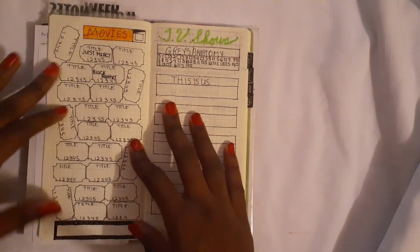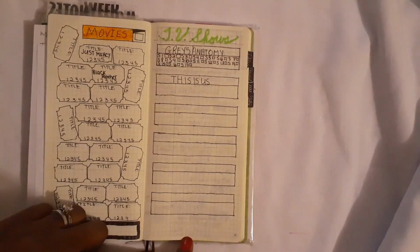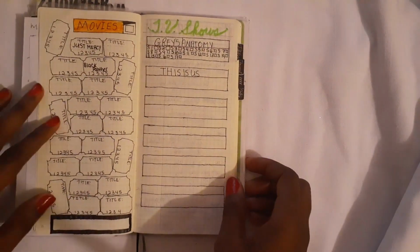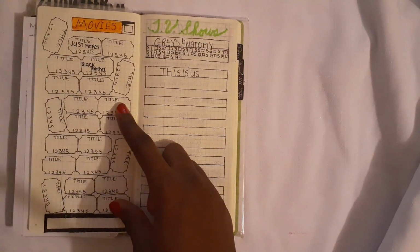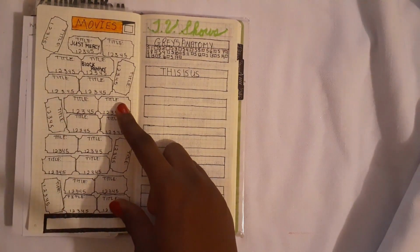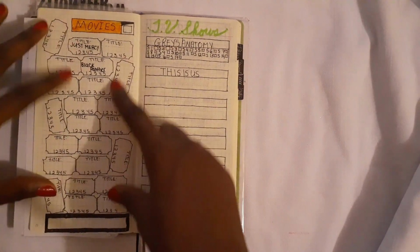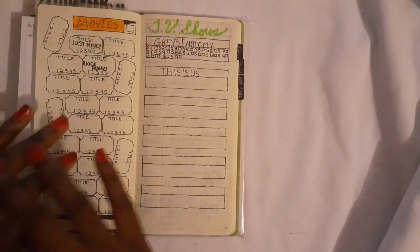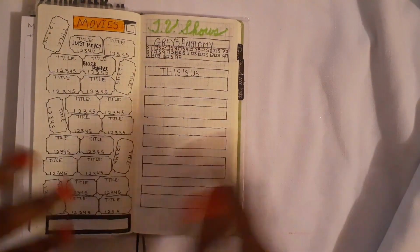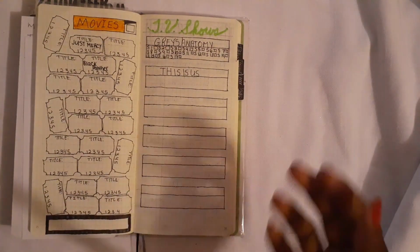I don't know. So my next 2 pages are movies that I want to watch, and then TV shows that I want to watch. Now, this is just a really basic collection for this. I have another bullet journal that has evergreen collections, so things that will continue. So movies will continue, but I'm gonna have a really big list of movies in that one. There's movies that I've never seen that everybody else has seen, or I'll see something and I'm like, oh, I should watch that, or even something that I want to watch again.